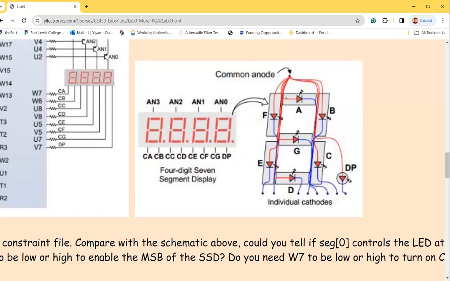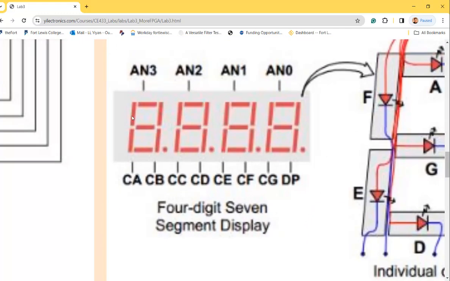You have seen this a lot in display modules. 7-segment means you have 1, 2, 3, 4, 5, 6, 7 LEDs, which can form a lot of letters and numbers. So it's being used as a display module. It has advantages and disadvantages. First, it's super cheap and simple to use. However, it consumes a lot of power because every single LED is turned on and running a lot of current. So it's not really saving power for a system.